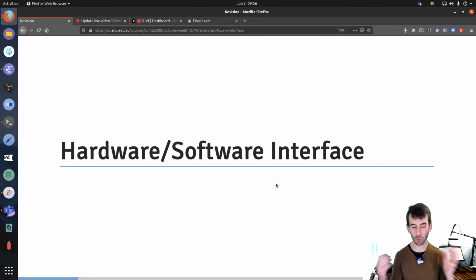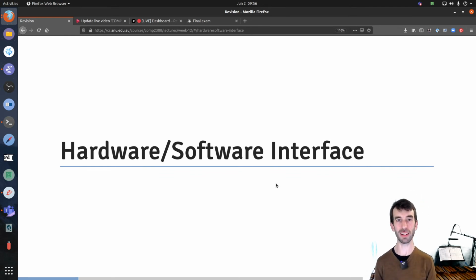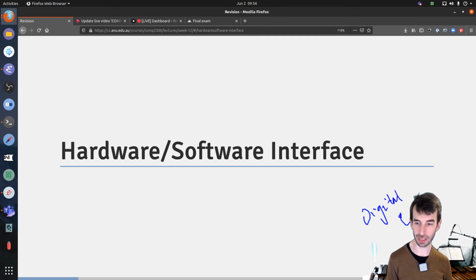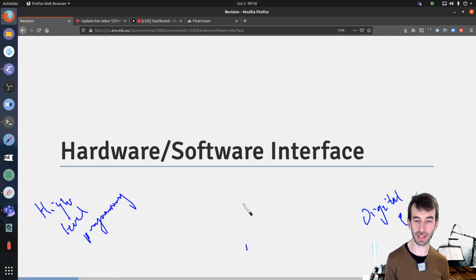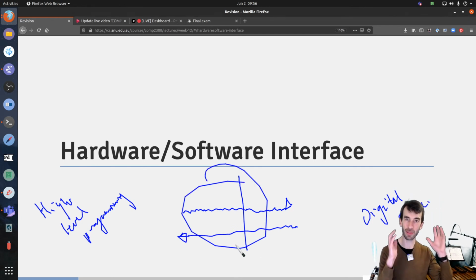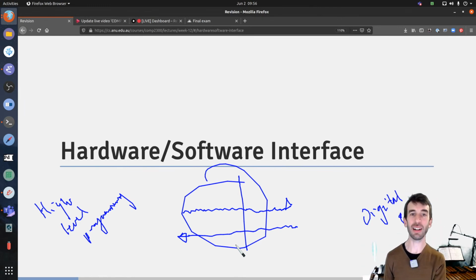Hardware software interface. It's a bit of a weird term because I didn't use this word when we were talking about it in week 2. I was just saying, now we're going to figure out how a computer works. And that's what this really means, right? You've got your digital logic on one side, and on the other side you've got your high-level programming language. And then there's some kind of wall in between them, or a semi-permeable membrane, where somehow we can get information over to the digital logic side and we get results back into higher level programming. And this is what we're interested in, the interface between the software which you write in high level programming languages and the hardware, or the digital logic and hardware devices that make up a computer.